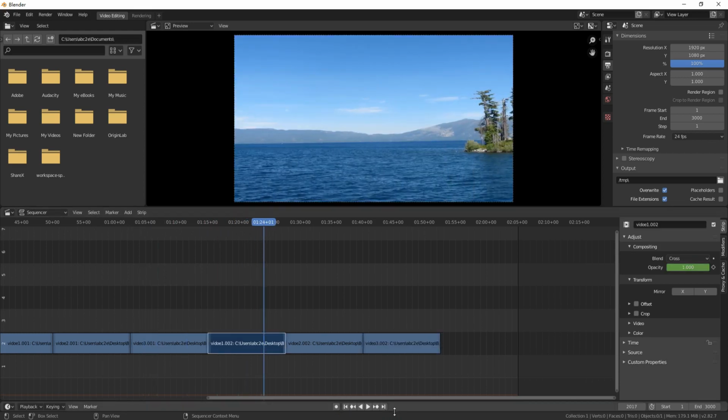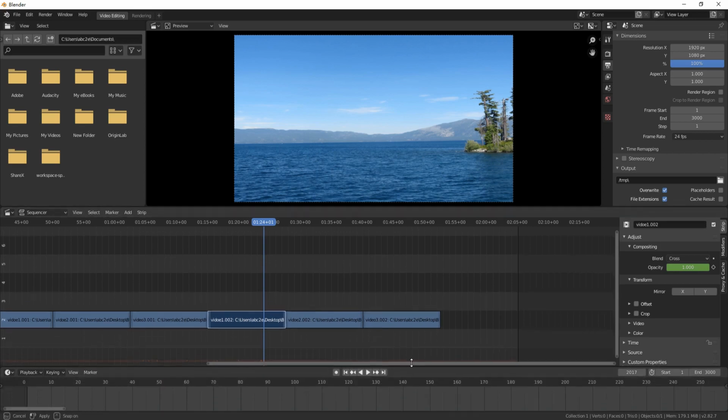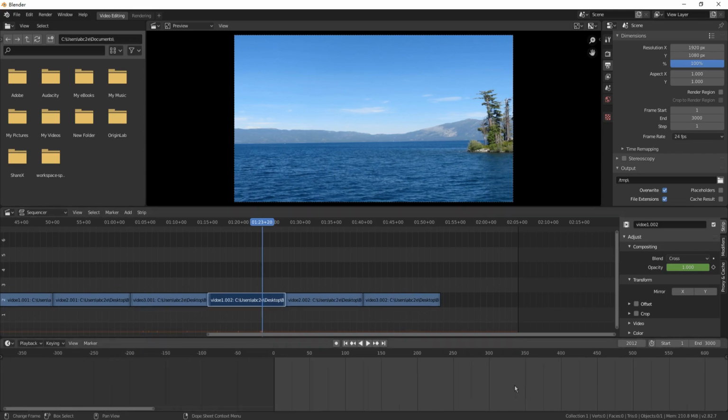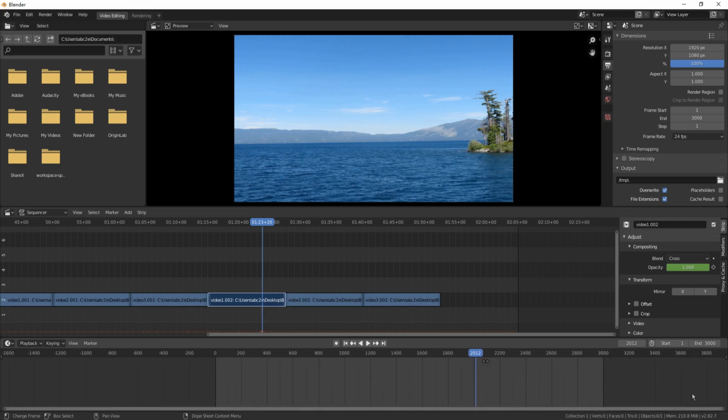Select the first movie, and move the mouse until it becomes an up-down arrow. Hold the mouse left button, and drag upward. The timeline panel is shown. Zoom out the timeline panel by scrolling the mouse middle button down. When you see 2 diamonds, stop zooming out, and adjust a little bit.